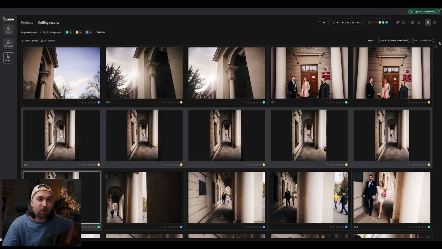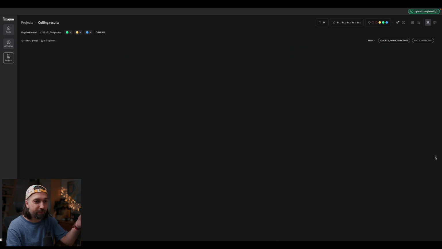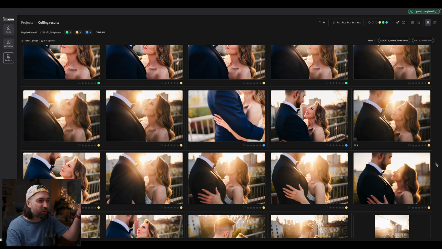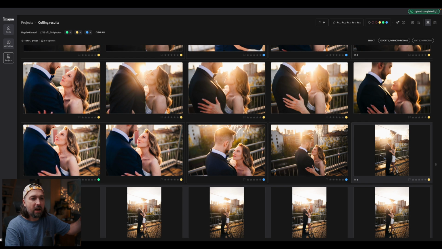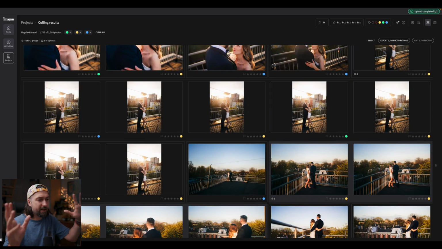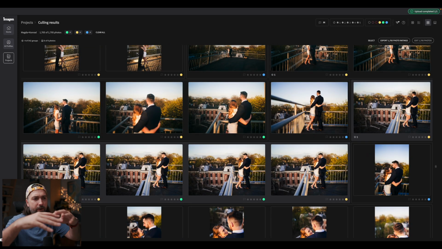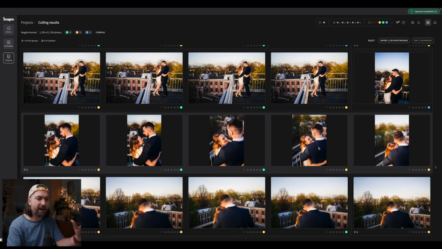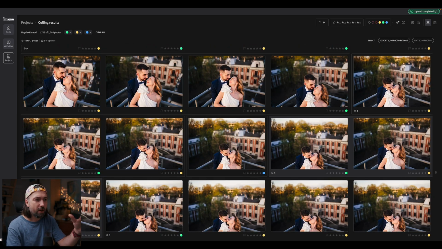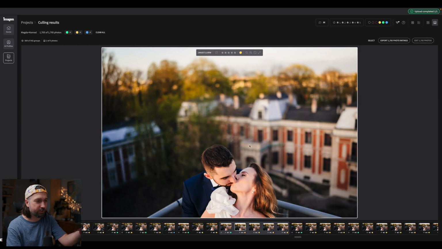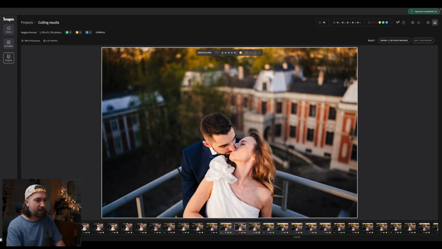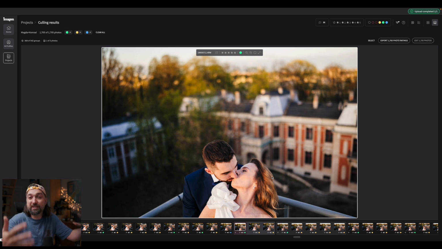First of all, these previews are edited with my own profile. Look at these. These are already done. So my culling process is happening after I'm looking at edited images, not raw images. Obviously, these are not final edits. Imagen says this is a preview edit, not the final edit: no masks, no cropping, no straightening, and it's not super final in terms of colors, but it's pretty much there. It has my colors, and I'm able to judge these images by looking at how they will look in the final gallery, which is amazing.